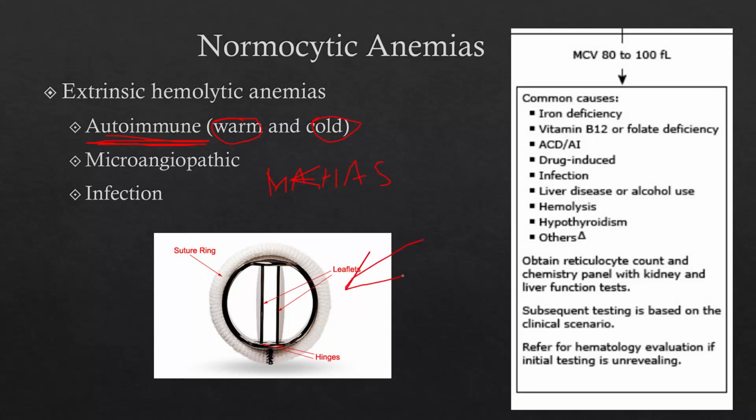And I also put this picture down here. This is a mechanical valve, because these can also cause a MAHA. Because when RBCs go through here, that's mechanical, right? There's some sharper edges. It can shear the RBCs and hemolyze them through the valve, okay? So it's always important to keep in the back of your mind, does this person have a mechanical valve when you have somebody with a hemolytic anemia? And last and not least, infection. Infection can do basically anything it wants, but it can cause a hemolytic anemia.